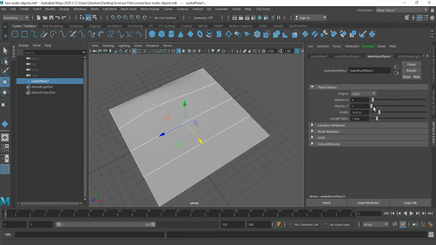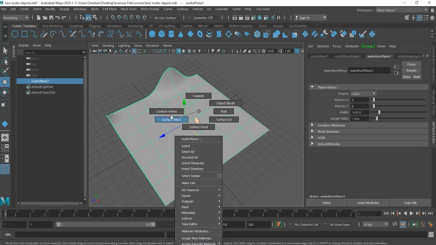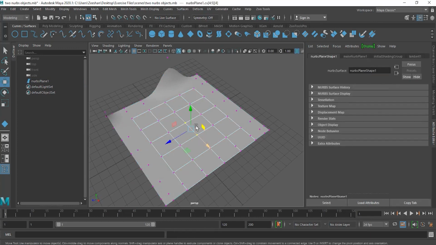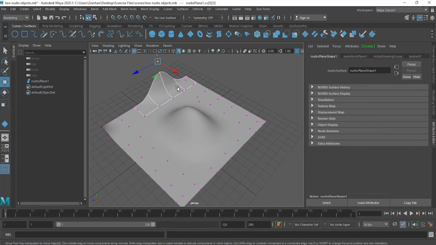In the make NURB plane, I will increase this. Let me select the whole thing so that I can have more details here. Now I have more details, so I can right click and reshape them. So this is why I'm reshaping.